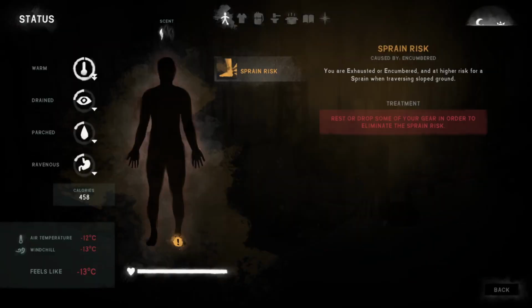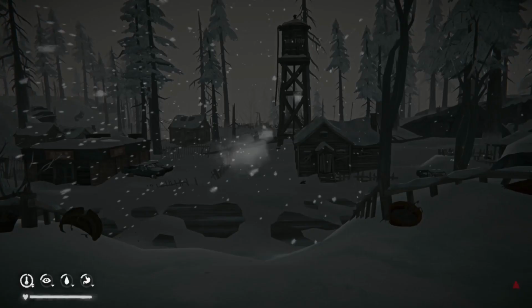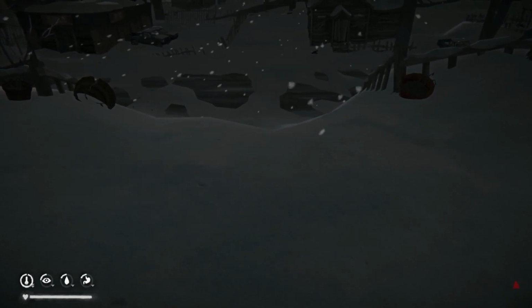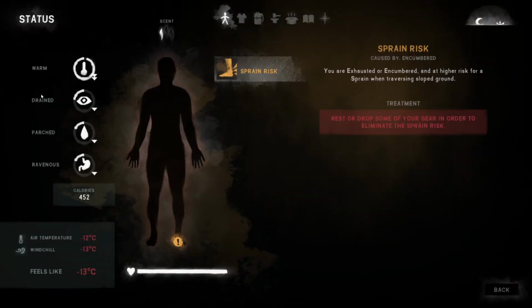And if you are, you will see that in your afflictions. Now we've got a sprain risk. This is because we are currently tired. If I go back to the second symbol, the one with the eye, is how tired we are. If we go back to the afflictions, you can see that we're drained, we're getting tired. Here is your temperature for how cold it is outside.